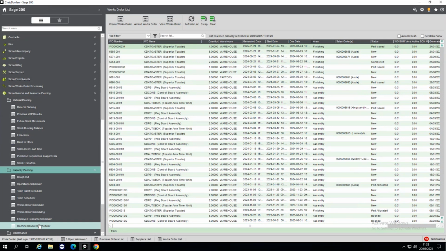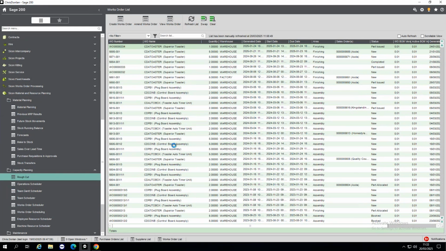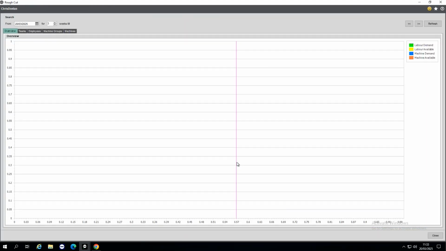So again, the idea here is to allow you to schedule in advance a number of works orders and operations and machines and the association of the employment resource that you have available to work on those orders. So let's just run a quick rough cut to give you an idea.